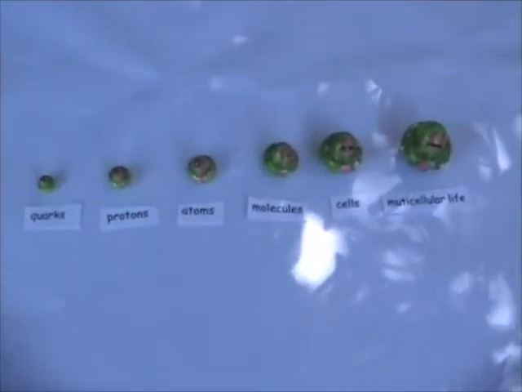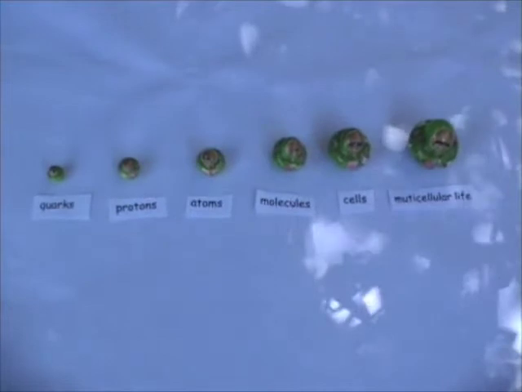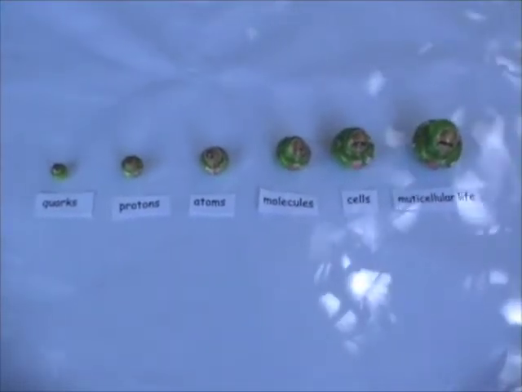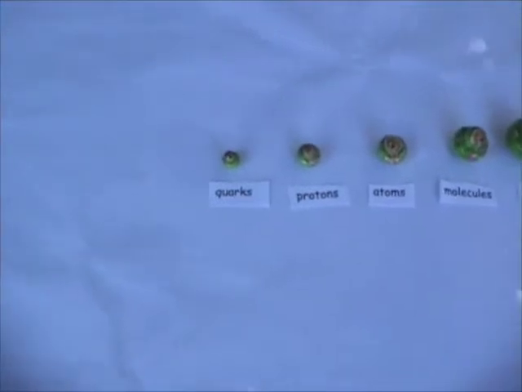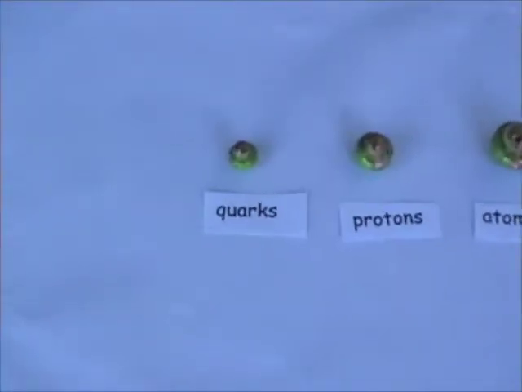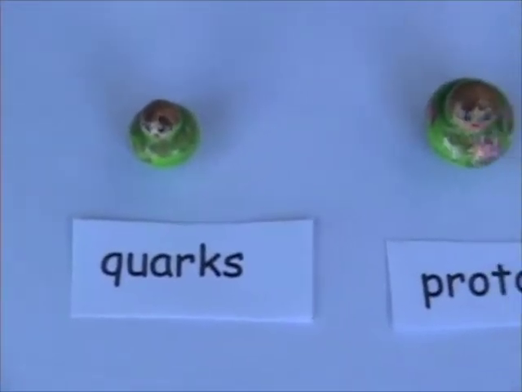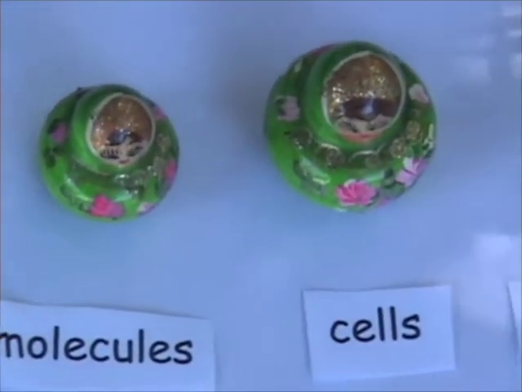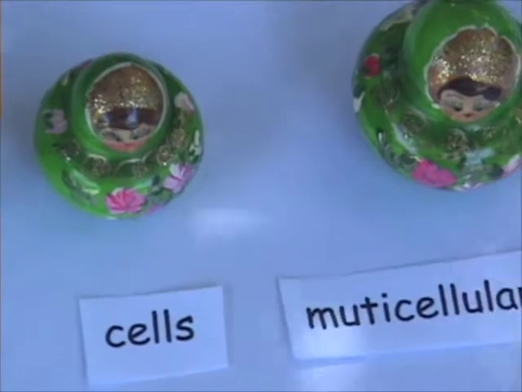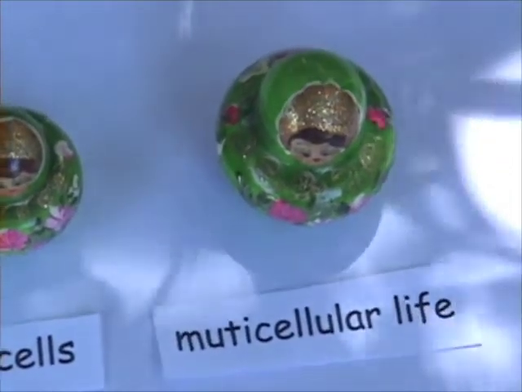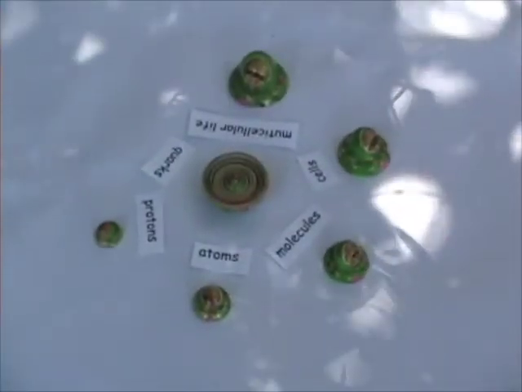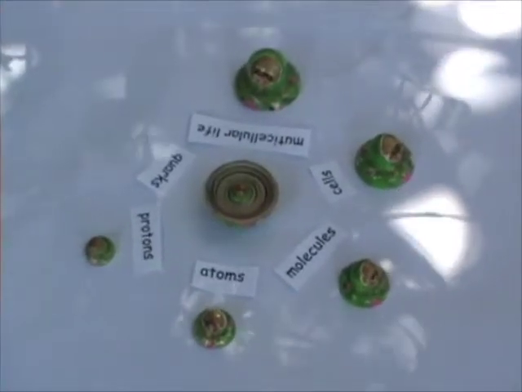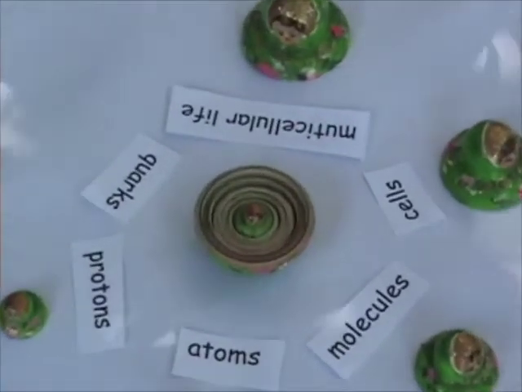Life works in the same way. Life is a series of nested cycles of energy from the quantum level up. Particles like protons are made up of smaller particles called quarks. Protons make up atoms, and atoms make up molecules, which in turn make up cells, which make up multicellular life. Though it can feel that they're separate, the reality is that they're nested within each other, the same way as time is.